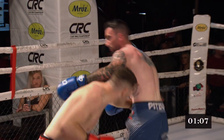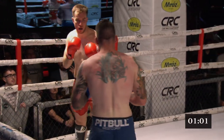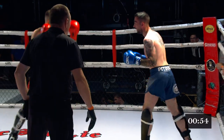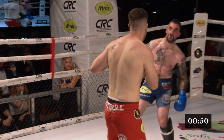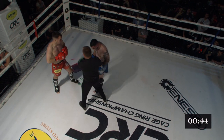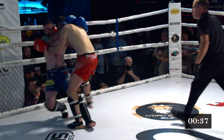Nice stiff jab thrown by Collins as he tries to up his work rate here, but it just seems every time Barrett lands, it's with significance — he really seems to hurt his opponent. Be it a leg kick or the straight shots down the pipe. I like the finish on that combination from Barrett: landed the one-two, then went downstairs. Those leg kicks are really starting to add up now. There's another one. Collins is starting to feel them — that lead leg will start to feel heavy, taking the pop out of his step. He's going to have to start checking these.